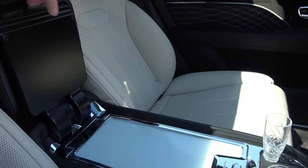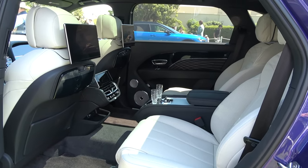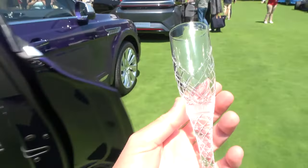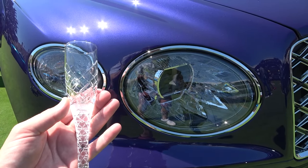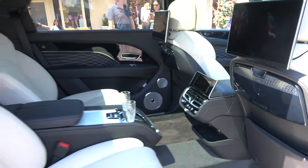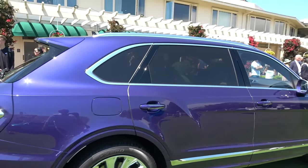In the armrest, open it up and this is where you have your fridge — pop this open and you could have your cooled bottle within, ready to pour into your champagne flutes. I want to show you something with those — let me open the door back up and grab the champagne flute. Because these are of course created by Mulliner with this crystal look, and if I come round to the headlights of the car you will spot it is the same crystal style for the flutes that you have within the headlights of the Bentayga EWB Mulliner. This is really the height of luxury. When the door is open, you just give it the smallest of pushes and it will close and pull the door too.